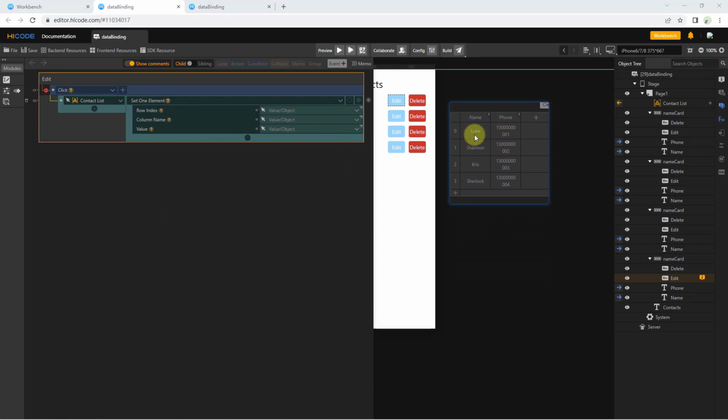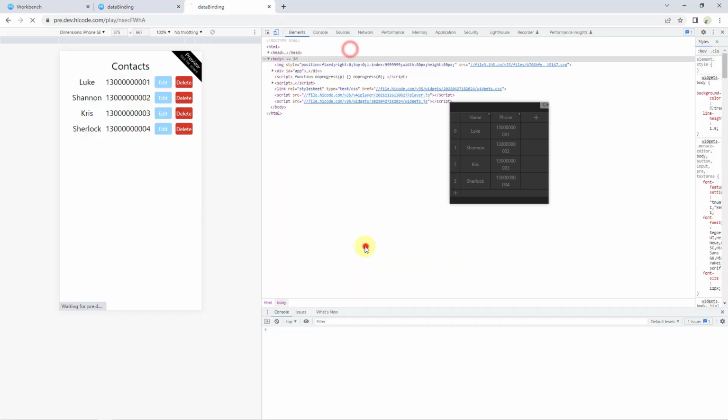We're changing this name of Luke, so the row index is 0. Notice it starts from 0 instead of 1, and column name is name. We're going to change it to a new name, say Carl. Let's go and try it. Click Edit, and the name is changed.